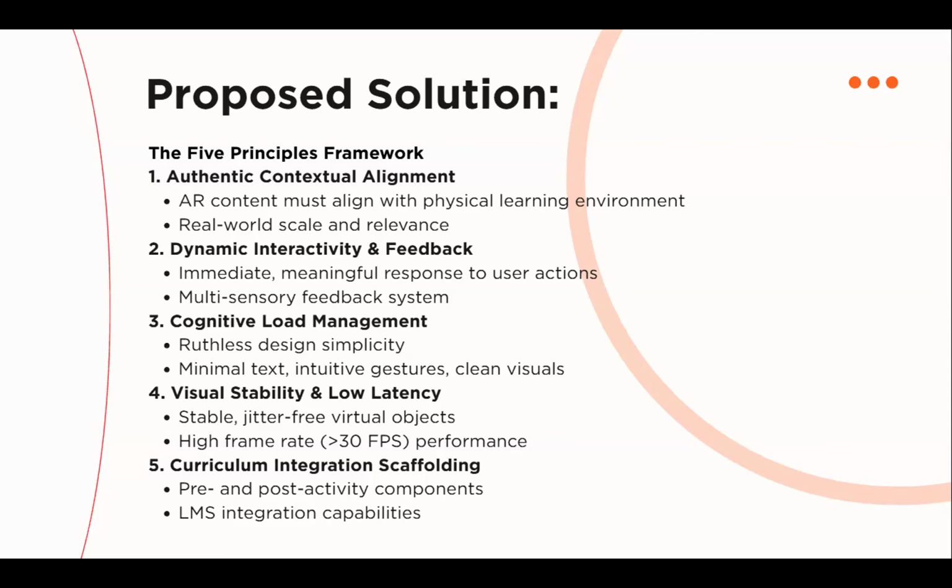Then we have a feedback system also, multisensory feedback, in the sense that any input in the form of a voice, small hand gestures, or tapping should be easily captured, and there should be a good feedback system. Coming to cognitive load management, the AI should not be so complicated, but should have small, clean visuals and intuitive gestures as well.